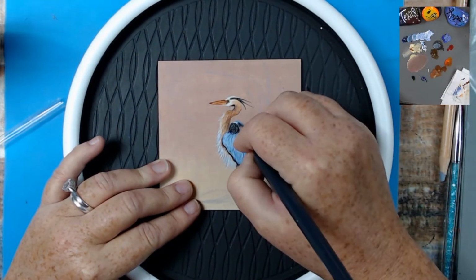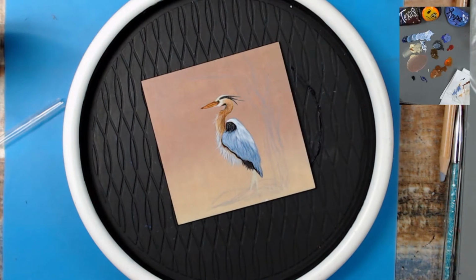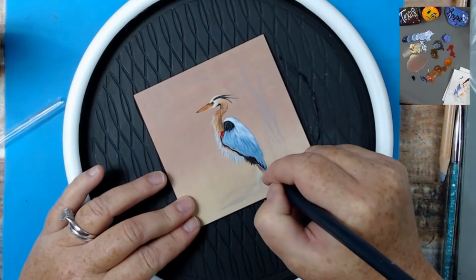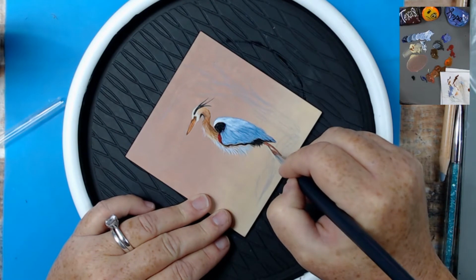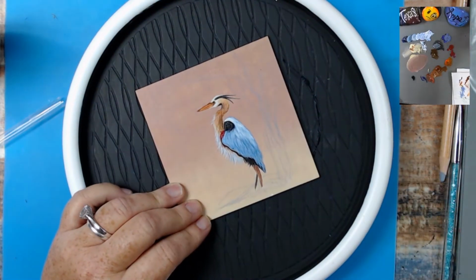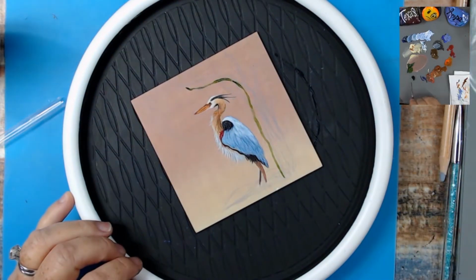So now I'm taking that unbleached titanium white with a little bit of white added to it just to lighten it up a skosh, and then creating the feathers on the back. And I'm not filling the back end all the way. I'm just doing long, repeated strokes along the back and his side to create the feathering. You don't want it to look solid. You want multiple colors to create depth through his feathering. I only did a base coat, and then I used a darker color of the base. Took the base coat and added a little bit more blue to it to darken it, and then took the titanium white and unbleached titanium white and mixed those two together for the higher part of his back.